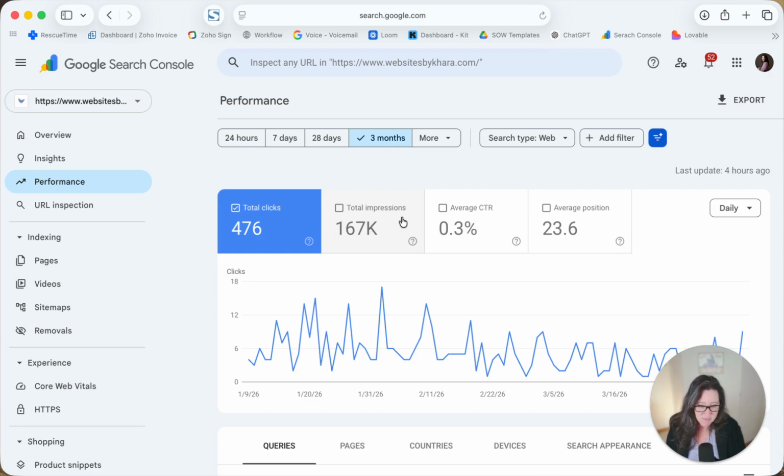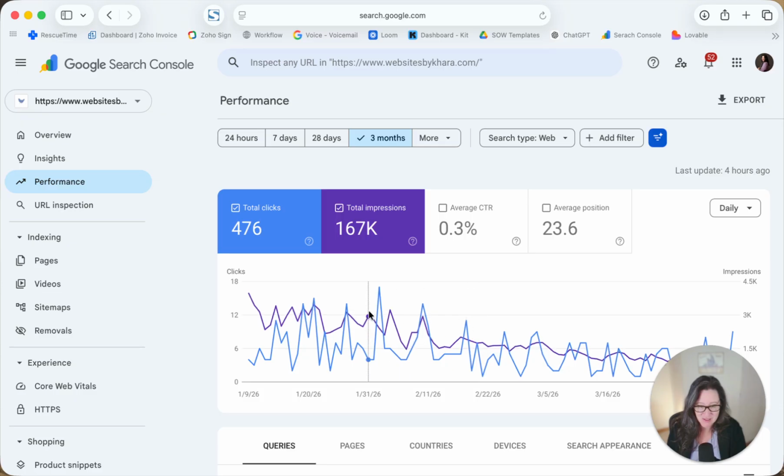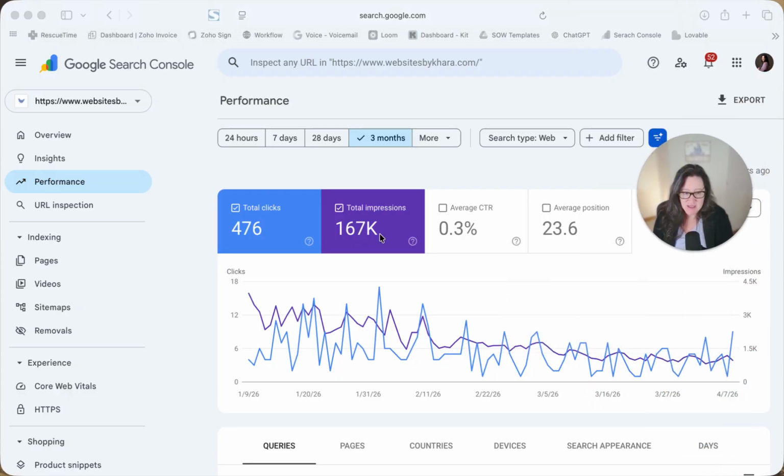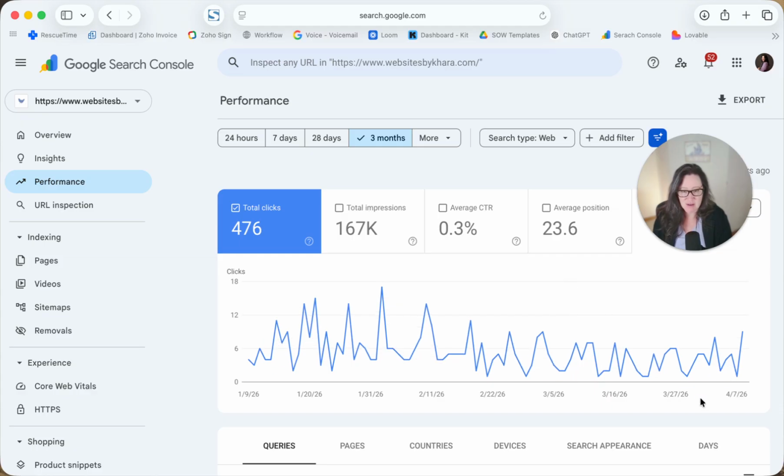So for me, I like to look at one thing at a time. It's very distracting to see the difference in clicks and impressions and all these other things. Now, it's really easy to get excited by impressions. Sometimes we'll see impressions going up and we think, great, it's working. But I always like to start with clicks, because clicks really is an indicator of really truly how well things are working.